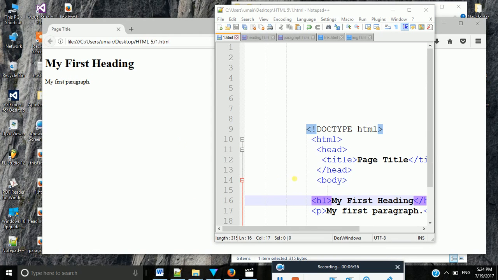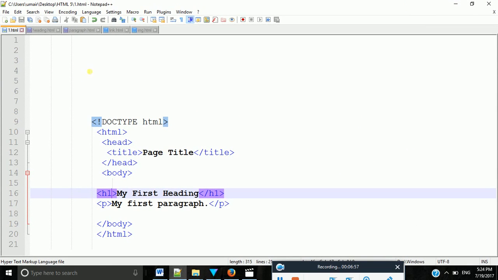As I said, the head part is not visible, but the page title is visible on the top layer, so you can get the information there. Okay, page title. So this is all about the basic things.